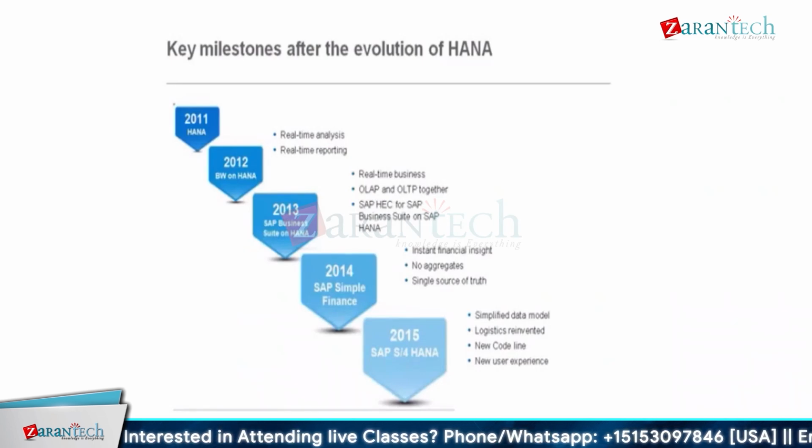In 2013, it gave an approach for how we do a database migration from your ERP as well as BW database. That means one database, where OLTP and OLAP play on the same platform, that is your HANA platform. Whereas in ECC, we have an ERP database separate and a BW database separate. We call them OLTP and OLAP databases. With the introduction of the HANA database, we have one platform that performs as both OLTP and OLAP. That is where, in 2013, SAP gave a roadmap with the introduction of the HANA database.